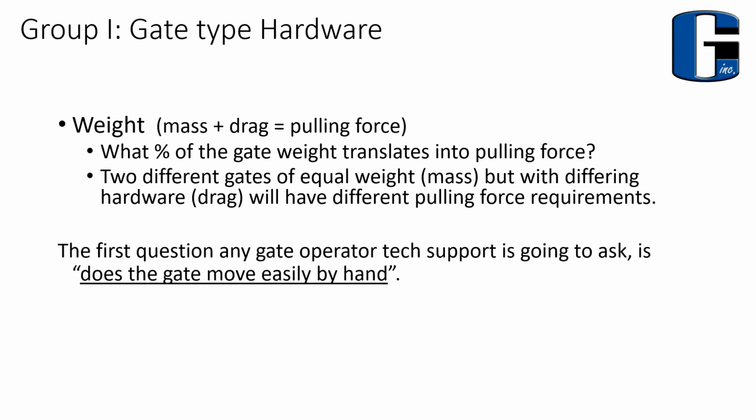So if we have a very heavy gate with really good wheels, then that pulling force is not nearly as much as if we had that same heavy gate with very poor wheels. So once wheels wear out, if they're not a very good design, if they're not big enough, we might be creating more pulling force than necessary, and that puts more wear and tear on our operator, probably will wear it out, and might cause other problems, of course.